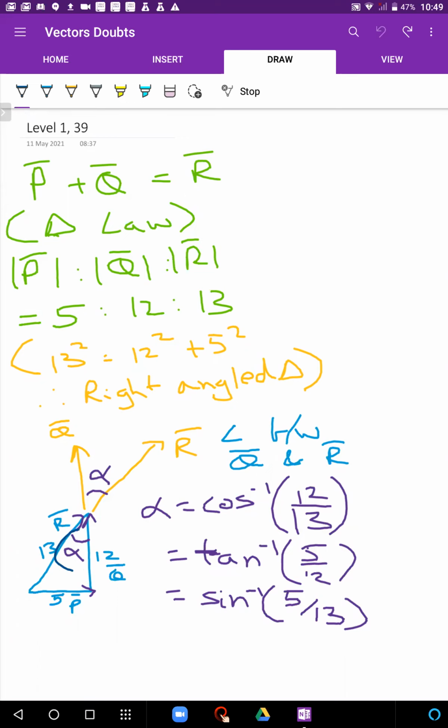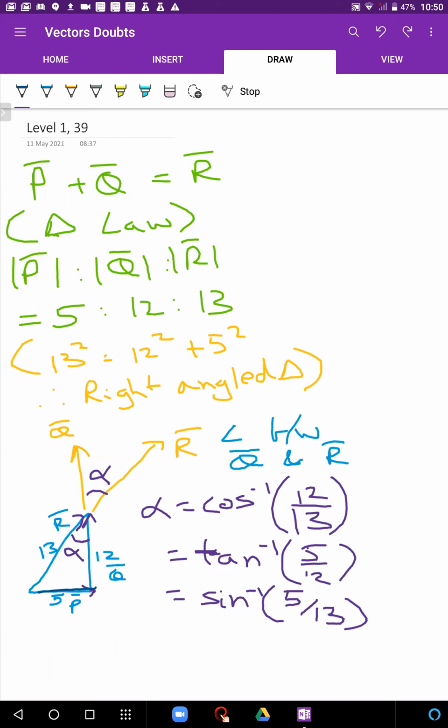So you can see the angle of this triangle. Let's say the angle in this triangle is alpha. Do we know how to figure out alpha? Yes. Because if you look at this triangle, cos alpha is 12 adjacent by hypotenuse, 12 by 13. So alpha is either cos inverse 12 by 13, or in terms of tan, tan inverse opposite by adjacent, 5 by 12. Or in terms of sine, sine inverse opposite by hypotenuse, so sine inverse 5 by 13. कुछ भी चलेगा. That is the value of alpha.